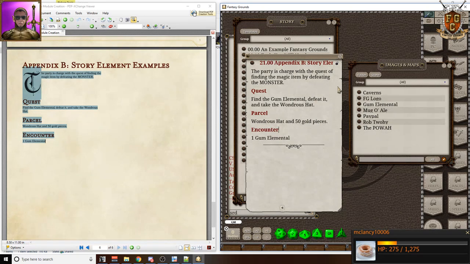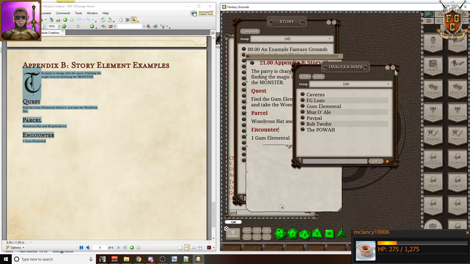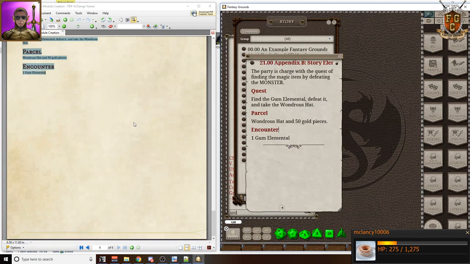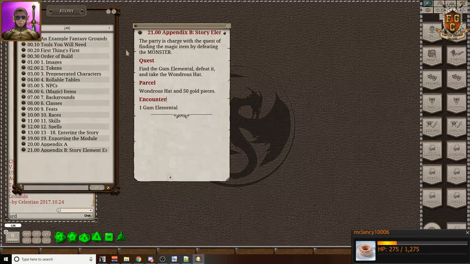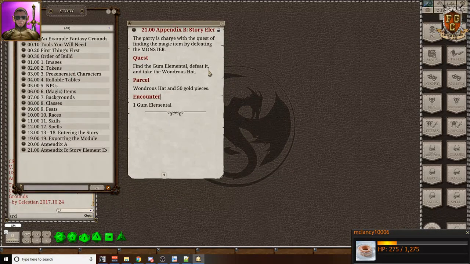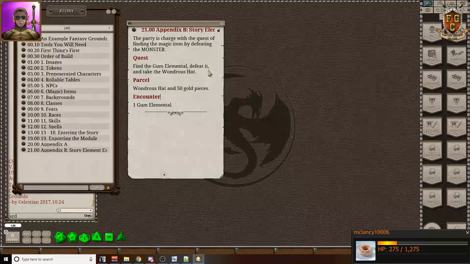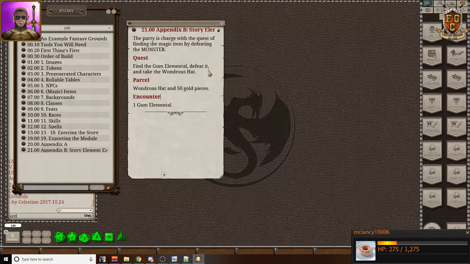Okay, so now that's the end of the PDF. So now I'm going to go through the process of what you need to do. Normally, you would have a PDF with many, many stories and chapters: you go here, you go to the house, you look under the house, you go to the basement, you kill the kobolds, on and on with encounters and parcels and so forth. It would be riddled with many of these.